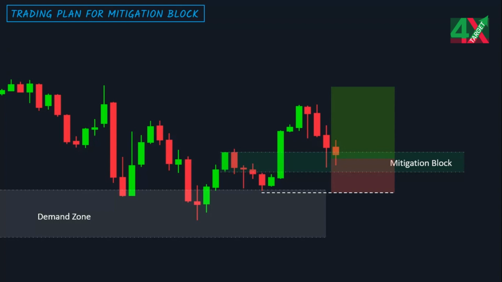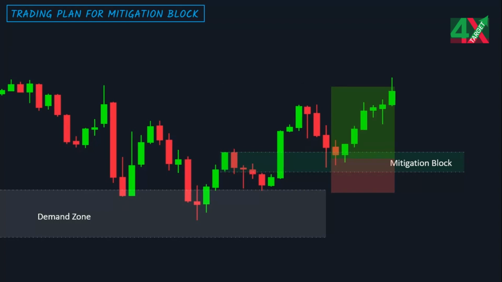To protect your capital, always place your stop loss just beyond the last swing, giving the trade enough room to breathe while still guarding against deeper reversals. This structured approach ensures you're not only entering with precision but also keeping your risk tightly controlled, which is the key to long-term consistency. For take-profit targets, it's best to think in layers rather than aiming for just one level.